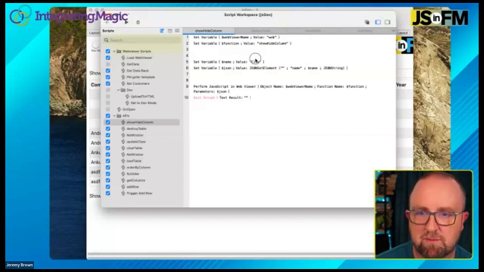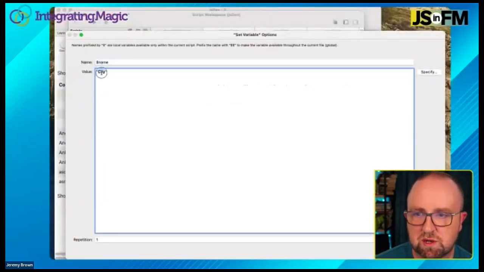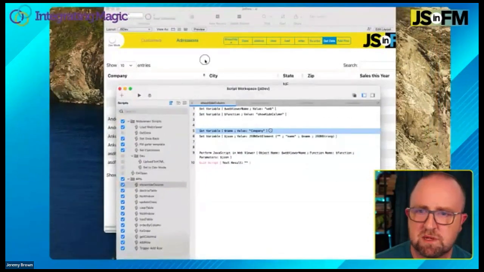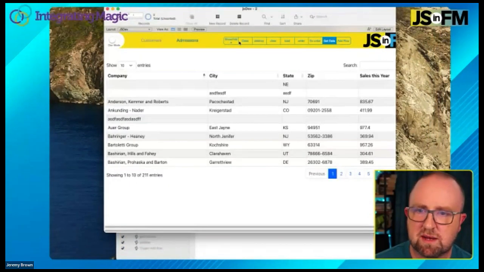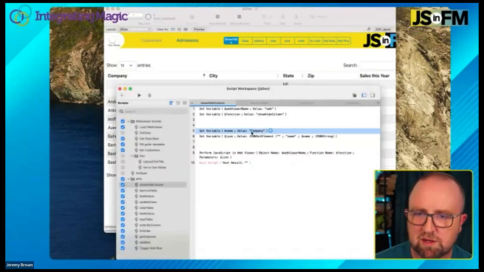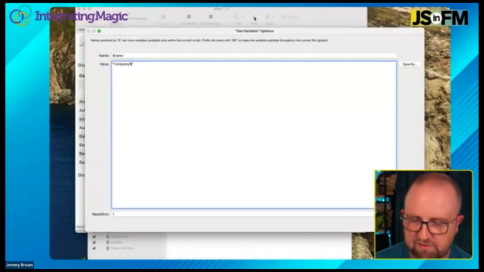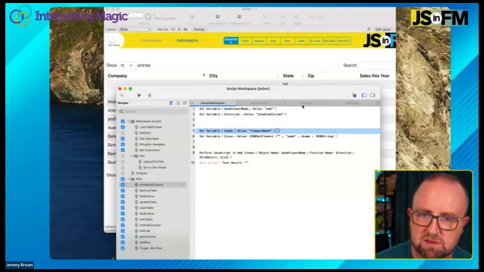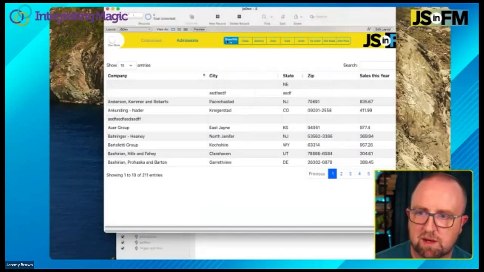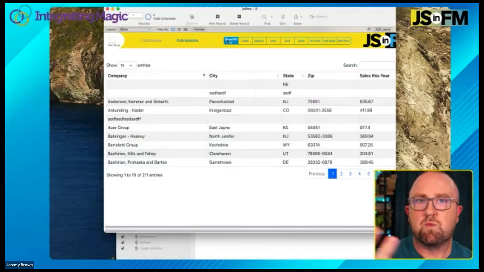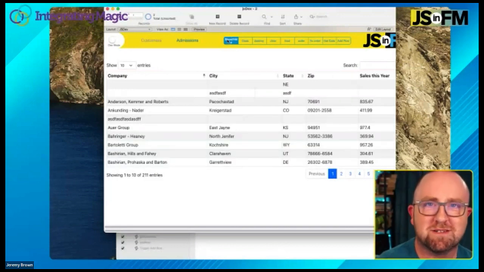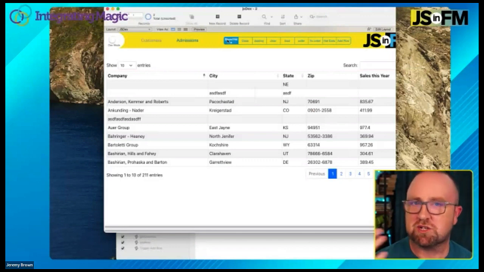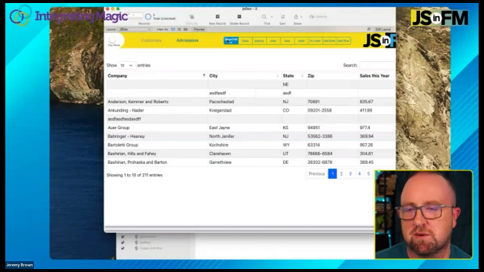If I wanted to, I could come back in here and change this to company. I think maybe company will work. If I wanted to hide the company column, let's reload it. I guess I don't have to. No, the real name is probably company name. I think that's the name of the field. So let's see, there we go. So now I'm able to change it, and we can use our FileMaker skills to give people options to hide or show columns based on a checkbox or some UI. So we have complete control over that.